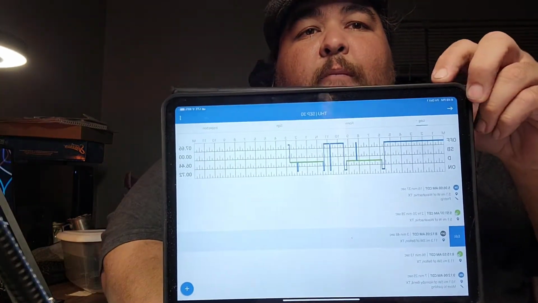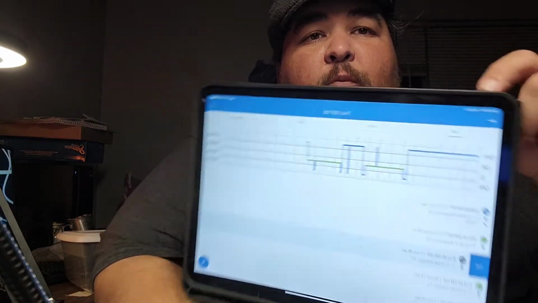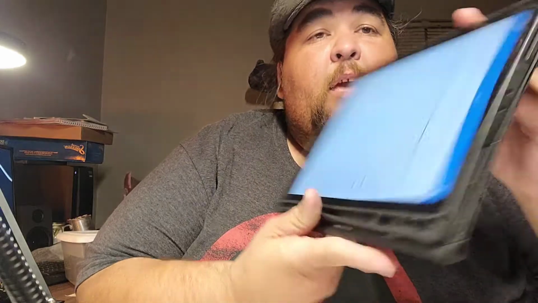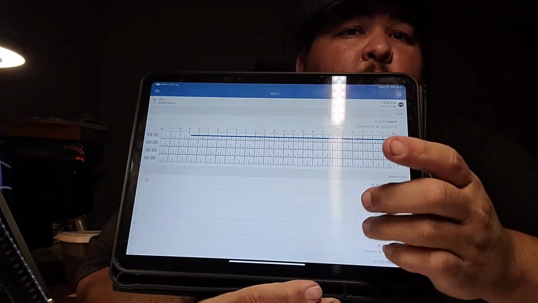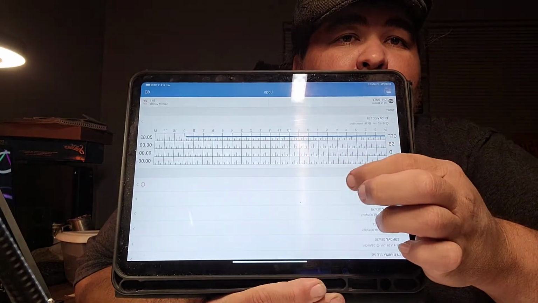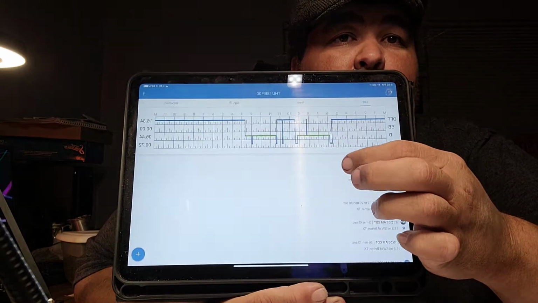Okay, this is my log. This is my log from yesterday. This is my log from today. If you see this little red icon over in the corner, that just means I haven't signed my log, so I can sign it real quick.